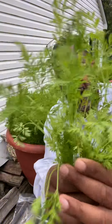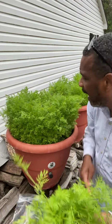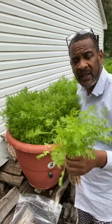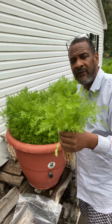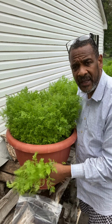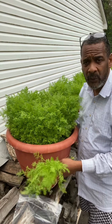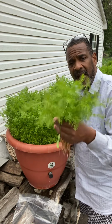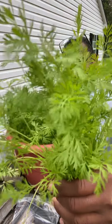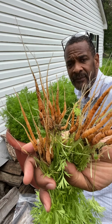And guess what? Torpedopot, the self-growing system that we developed, grows perfect food all of the time. And that's what I want you to have. So you don't have to worry about mold, fungus, and bacteria building up in your planters. You don't have to worry about that with Torpedopot. It eliminates that because your plants are being fed underneath the ground. It developed a sustainable biotic environment which grows your food naturally and organically, and it grows it perfectly. So you get perfect food all of the time. That's why I have no blemishes on my food.